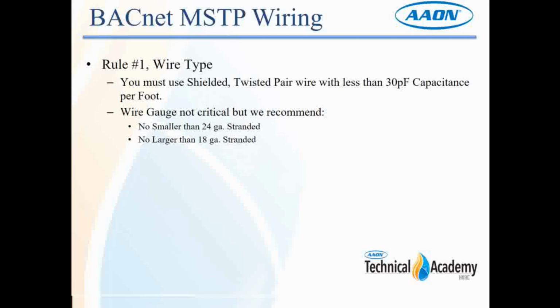The reasons for these numbers is so that you have some mechanical stability to your wire. Most of the time these controllers are going to be mounted inside of a piece of HVAC equipment, which does vibrate quite a bit. So you'll need to have something that can handle those vibrations. And on the other side, you don't want to go too big because then it becomes too difficult to work with the wiring when you're connecting it up to the smaller terminals on the controllers.